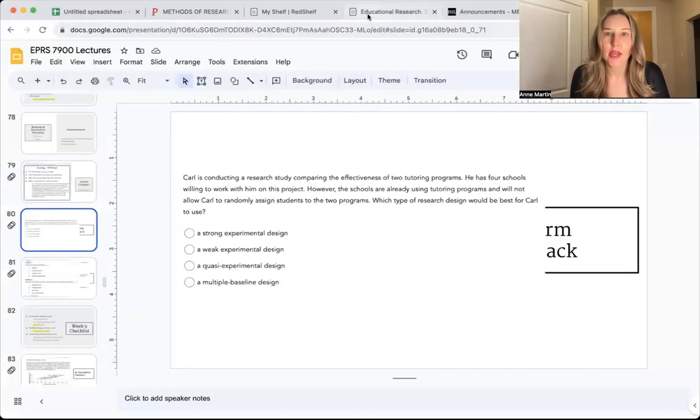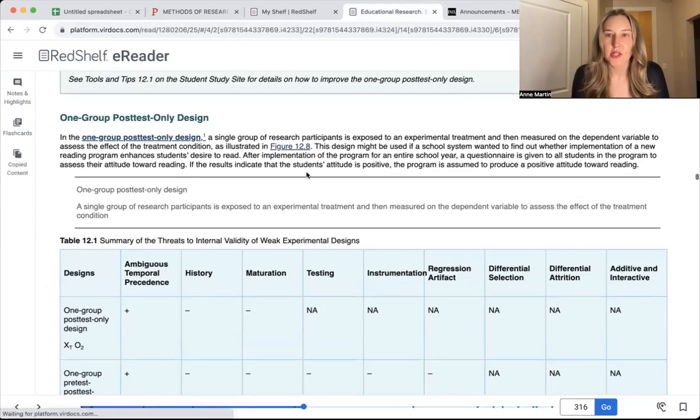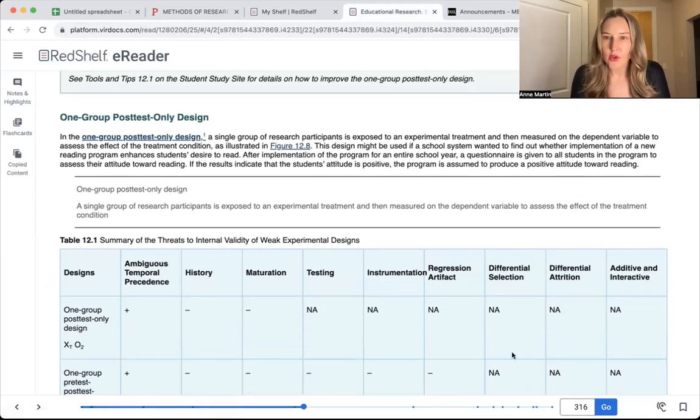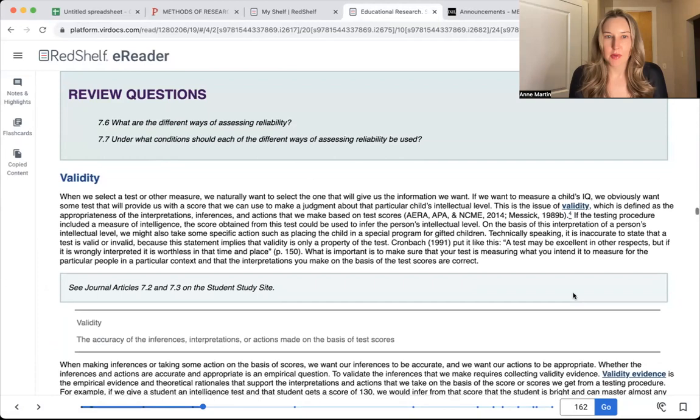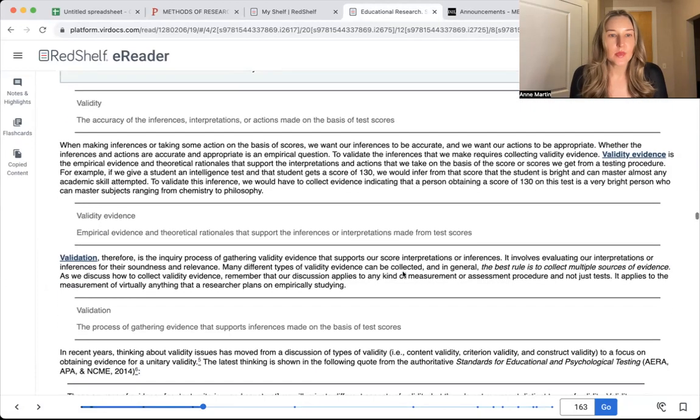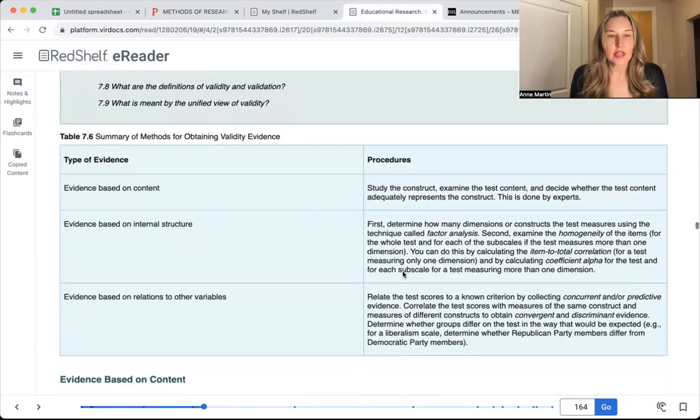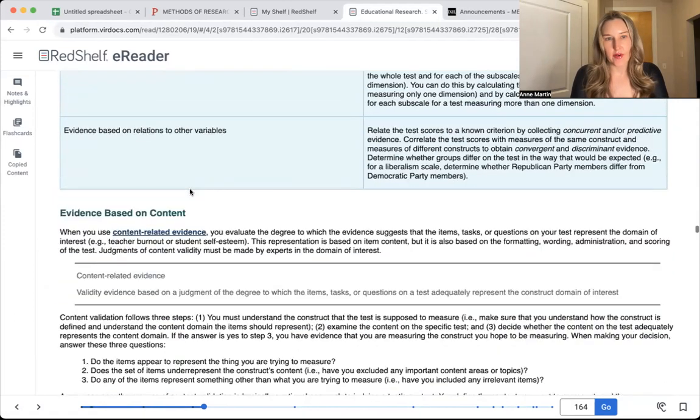Let me see if I have that page pulled up. I don't. Okay, so let me show you where this is in the text. Okay, so now I am in chapter 7, all about those research measurements, and this is the validity section. So here you can see the 3 buckets for obtaining evidence for validity. So there's validity based on content, internal structure, and then as it relates to other variables.